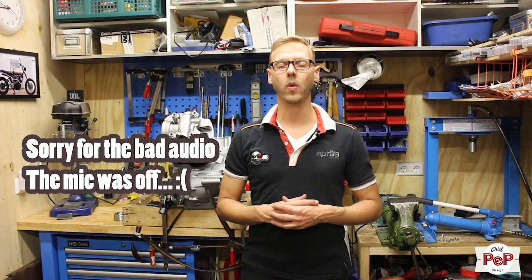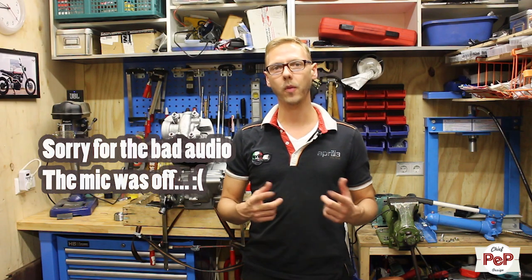Today we're going to mount a rear cylinder. So I did quite a lot this week. I was busy with cylinders and pistons. With a Virago, you have to start with the rear cylinder. And the funny thing is, they have numbers. So we have a number 1 cylinder and a number 2 cylinder. And everything that you do has to start with the number 1 cylinder.